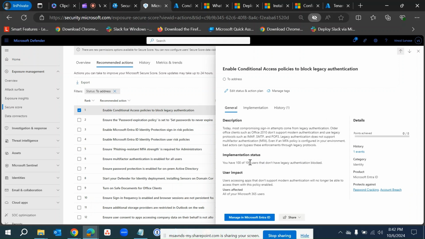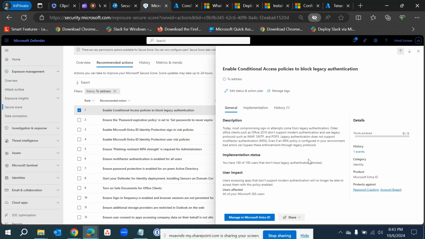That means we need to block the legacy authentication. Here it shows users accessing apps that don't support modern authentication will no longer be able to access them with this policy enabled. And here it shows the user impact, or how users would be affected. It says all of your Microsoft 365 users will be affected by this change, right?